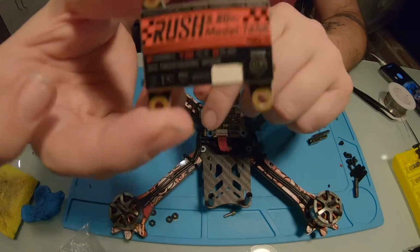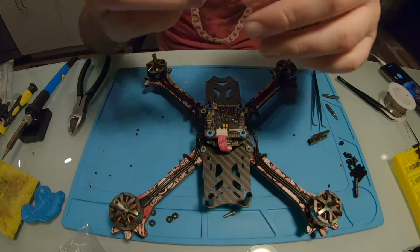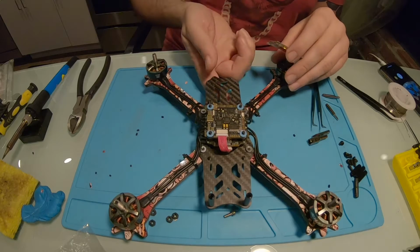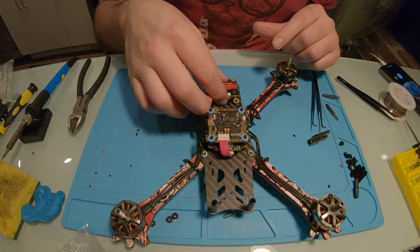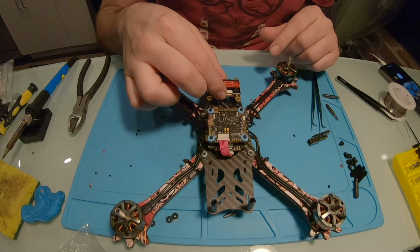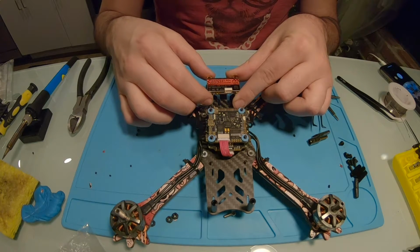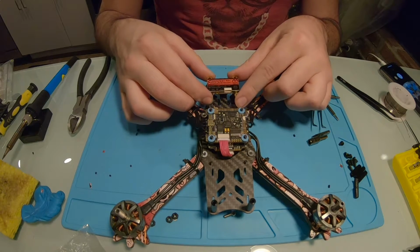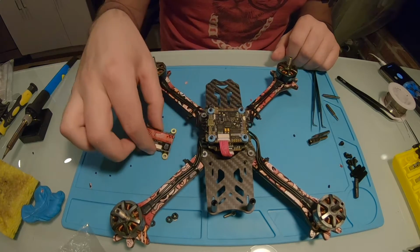So the main reason that I went with the Rush Tank is because it's 30 by 30 mounted. So when I bought this frame, after I bought it actually, I noticed that it did have another 30 by 30 mount right in the back here. So I'm going to mount the VTX right like this. The wires are right here, so I'm going to have them coming out and right over onto the flight controller. So I'm going to put 2 plastic standoffs in here, and we'll get that mounted up.